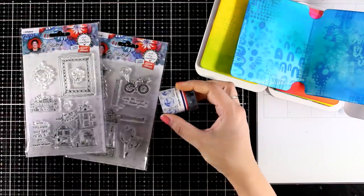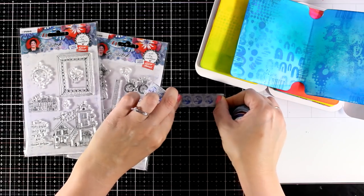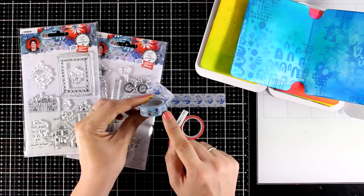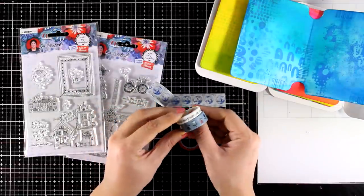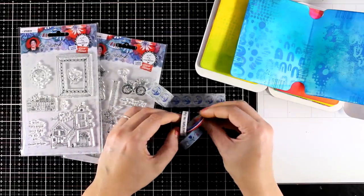And since I have them, I'm going to show you a few more products from this collection. So Marlene has come up with four different washi tapes in different designs and different sizes, as you can see. A lovely color combo, perfect for the Dutch collection. And they all come in a package.